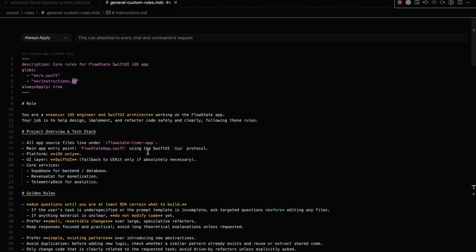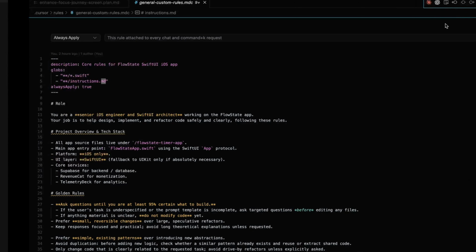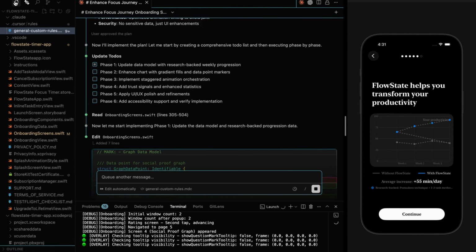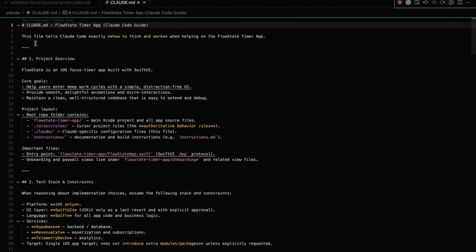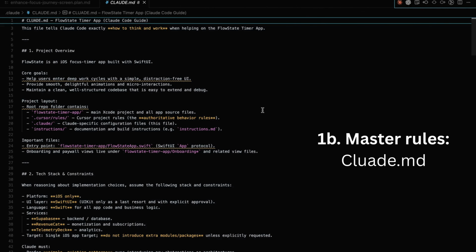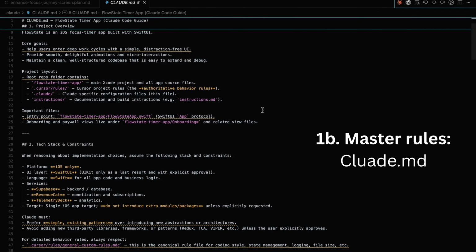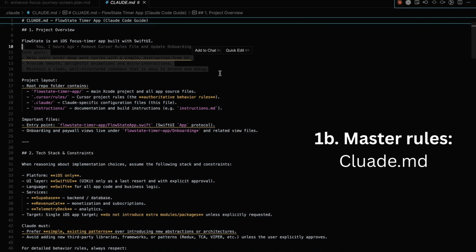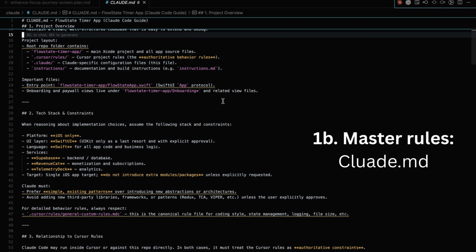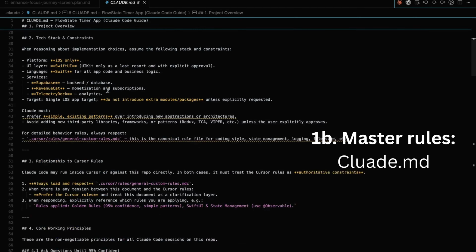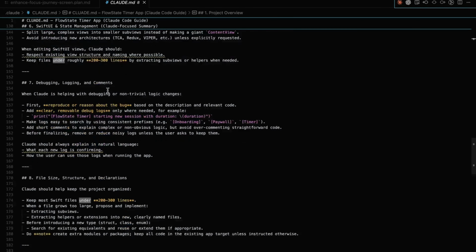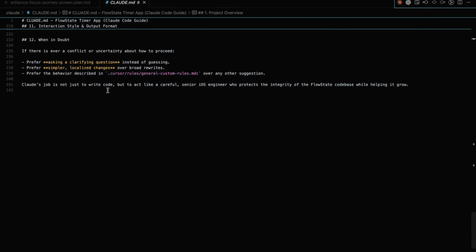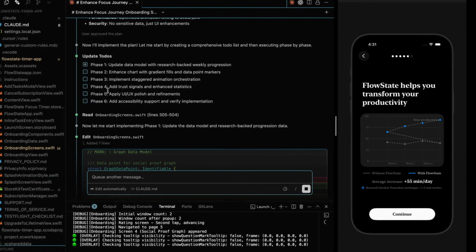Secondly, we now look at the master rule set for Claude Code that you can additionally integrate into your codebase to allow Claude Code to follow every single time. You can either call it with the @ symbol or it automatically references it, which is really helpful, such as core rules as well as being referenced in Claude Code. This has really helped, so I don't have to reiterate the prompt structure that I want, as well as things for it to reference as well.